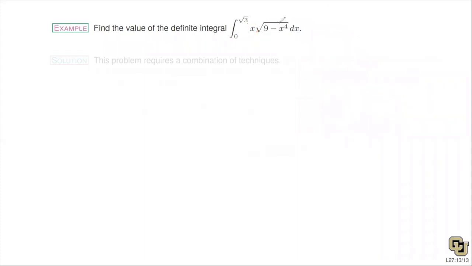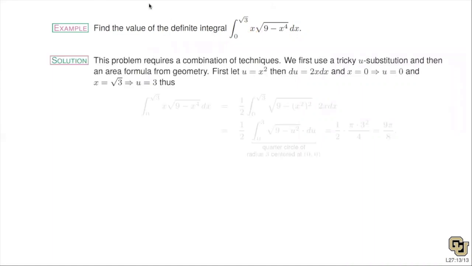So here, this is not an easy problem. Eventually when we think about it, we think that x would come out if you took the derivative of x squared. If u was x squared, then du would be 2x dx. And we wouldn't have the 2, but we'd certainly have the x dx part. And so maybe that's helpful. So here, that's what we try. After some trial and error, we think, okay, let's try u equal to x squared. Then that gives us du equals 2x dx.